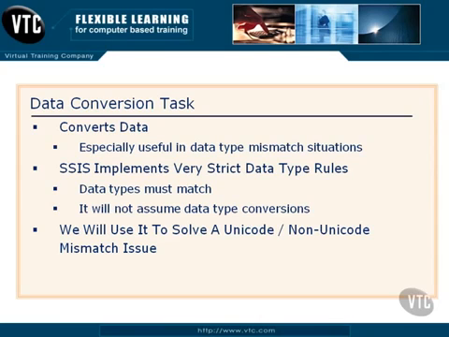We're about to, in the next 4 or 5 videos, load the customer and fact internet sales dimension tables for the little data warehouse that we're building as an example. And we're going to run into a data conversion problem, and I'm going to use this task to correct that.